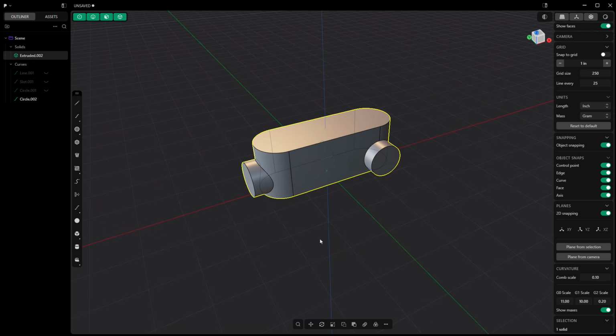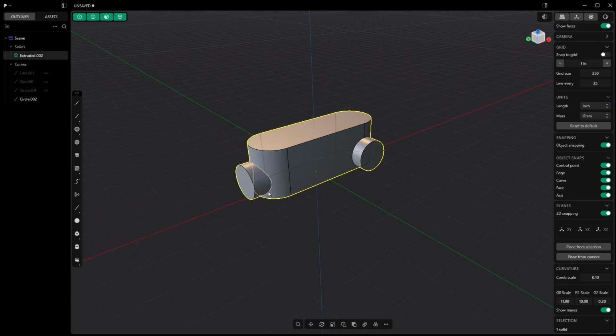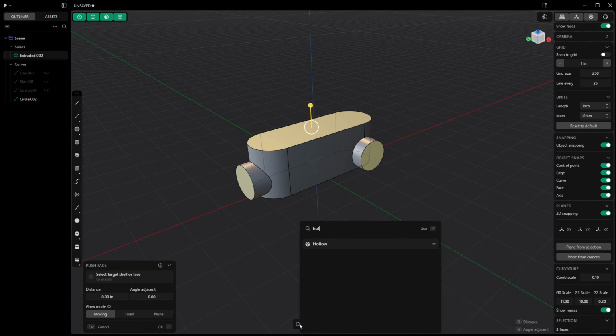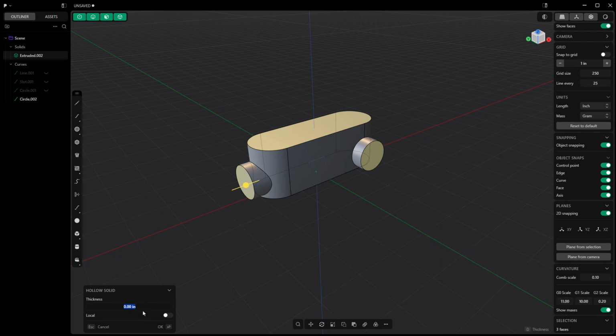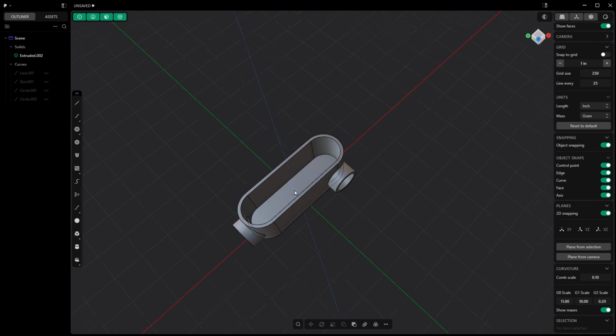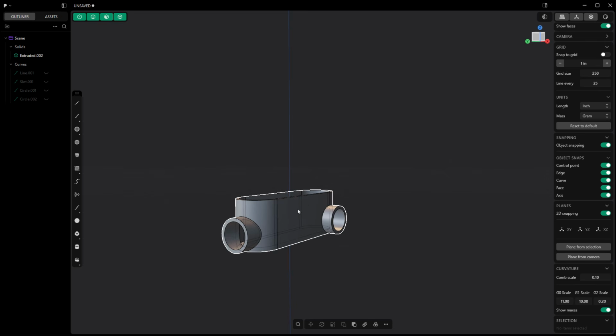So now we need to make this hollow. And to do that, we need to select these end faces. I'm going to hold down Shift, and then I'm going to search for hollow. And then I'm going to enter a value. Positive is going to thicken this outward. Negative will go inward. So I want that negative 0.1. That was the wall thickness value that I'm using as the rough value for a 1/2 inch Schedule 40 part. And now we've made essentially the shape that we want. There are a couple of other things that we want to do.